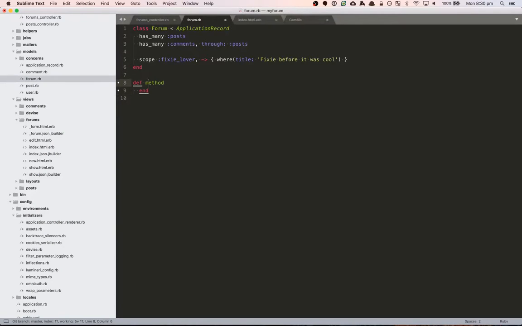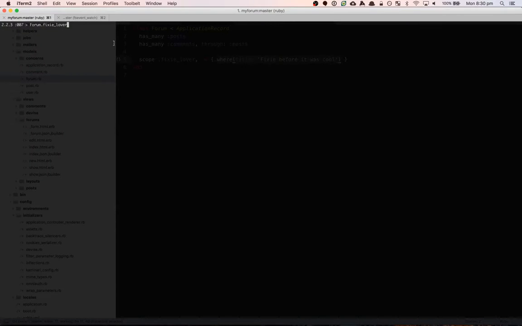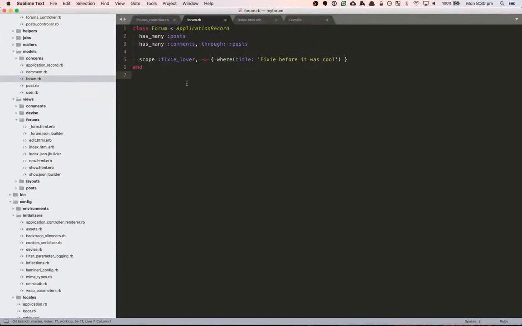So it's an anonymous function, and what the function is doing is calling that where method that we've seen before. It allows us to call this method and substitute in this code. These things can actually take variables, if we really wanted something like my_cool_thing, which would then be available inside of here as my_cool_thing. But we don't need that.